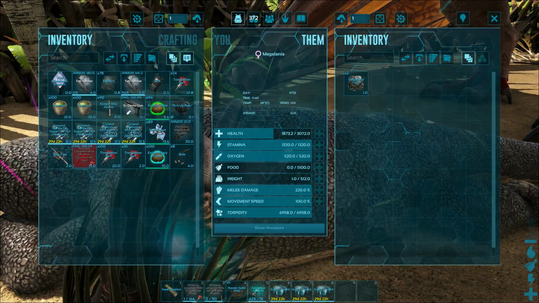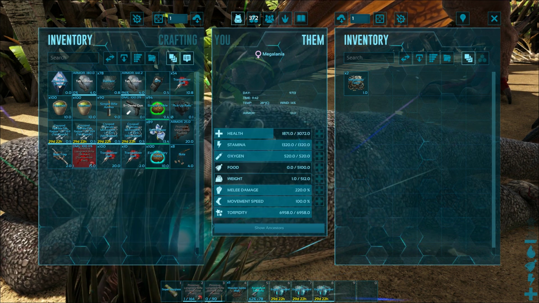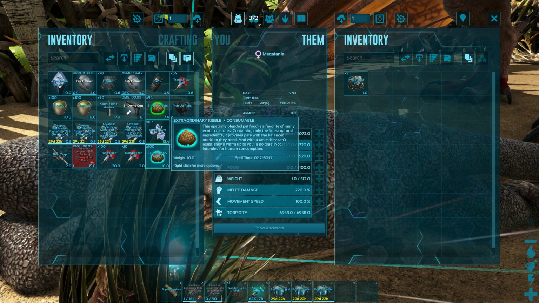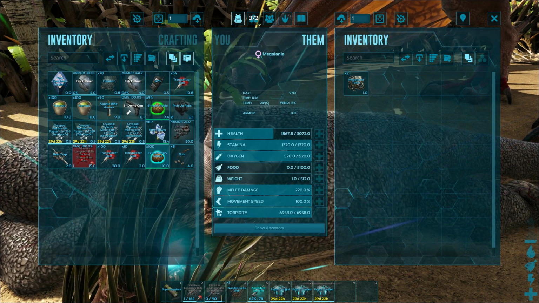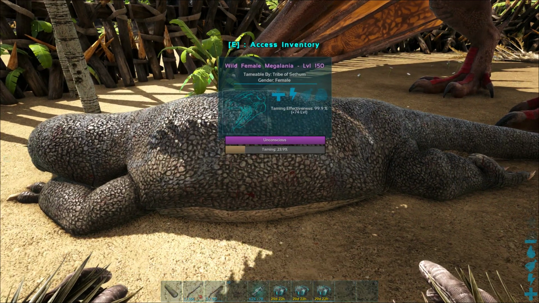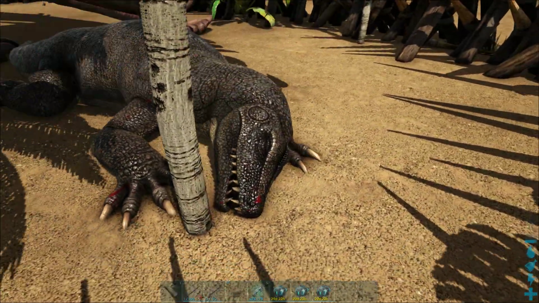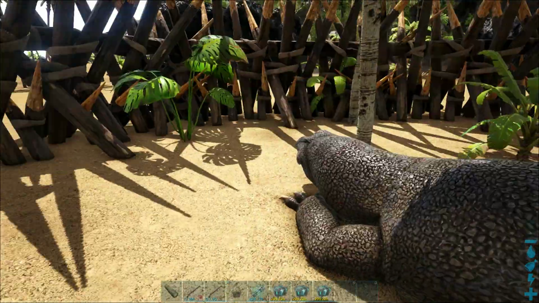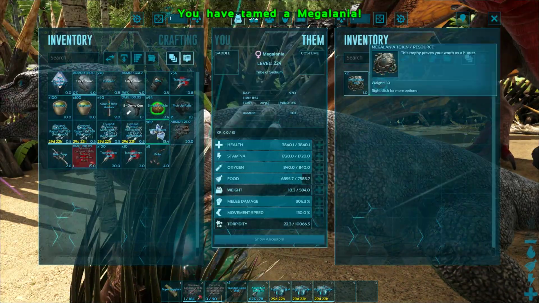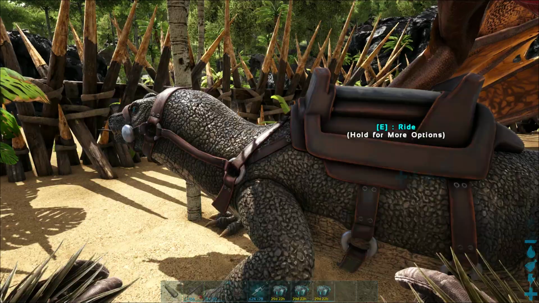So as you can see, I have starved out this particular Megalania. It has taken quite a bit, and it will take you some time, so do be patient. Make sure you have a lot of narcotics, as you will also be going through quite a lot of narcotics to keep it down. Once it's sufficiently hungry, place in the extraordinary kibble, wait for it to tame. Now I am on a 2 times taming server, so it will tame a bit quicker, so yours will probably, if you're on official servers, take a few more kibbles to fully tame. Once it's tamed, it's up to you what you want to do with it, but you have yourself a Megalania. Put the saddle on and have some fun.